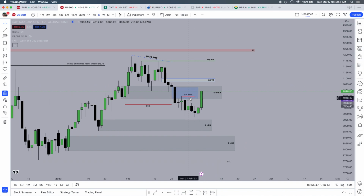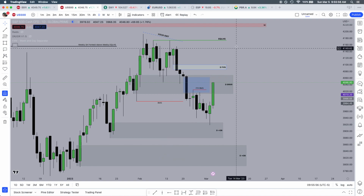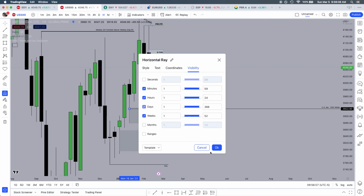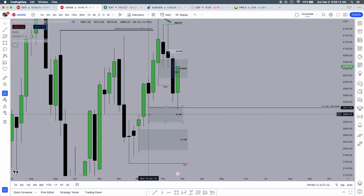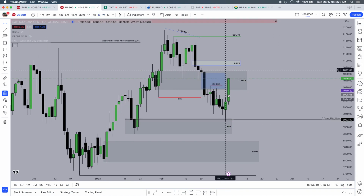And we also have this intermediate term high break in market structure bullish. So for me, I don't have a bias right now. I could see this going both ways. We have equal highs up here that it could reach for. And also on the weekly, we hit the consequent encroachment of this weekly wick, that wick right there, and the daily order block, right? And we're having bullish displacement off of the daily order block.